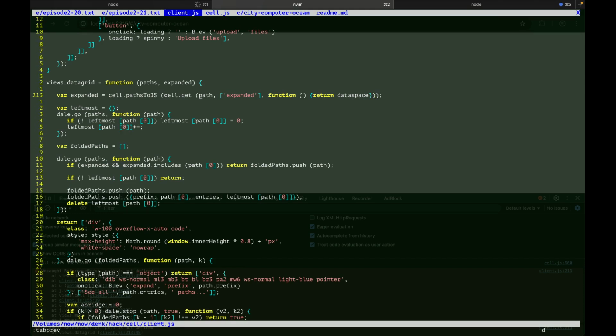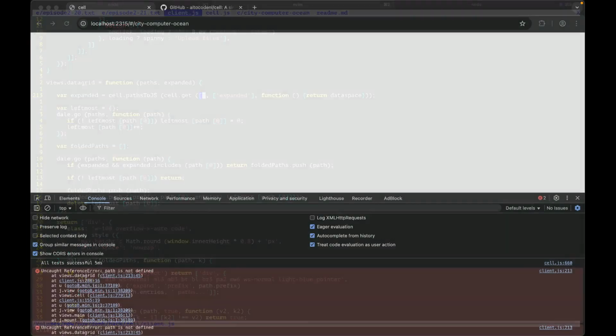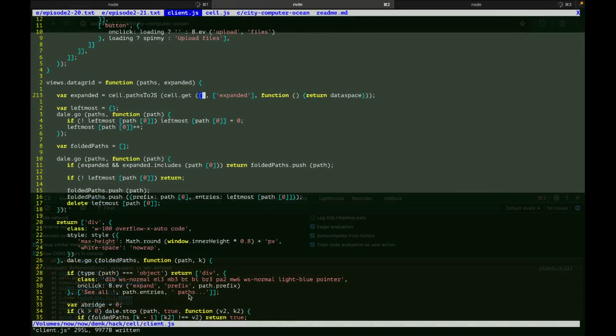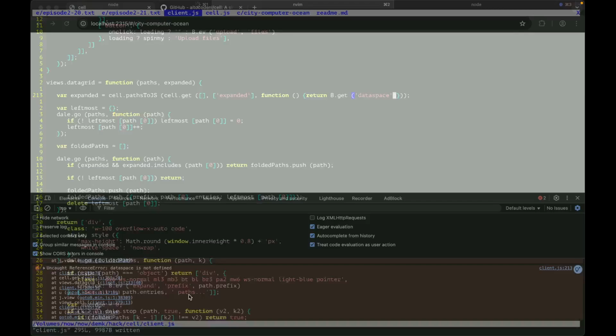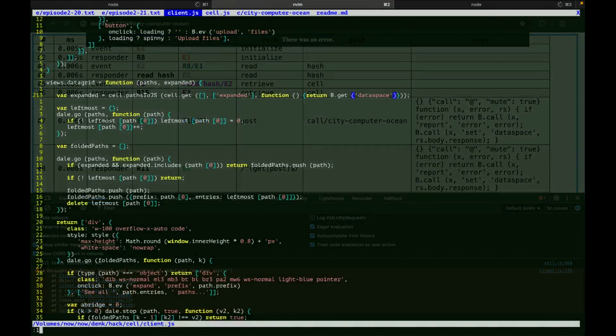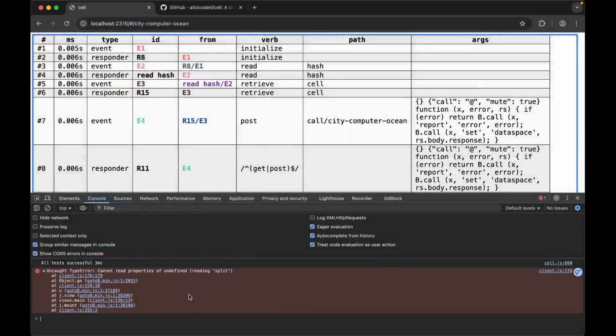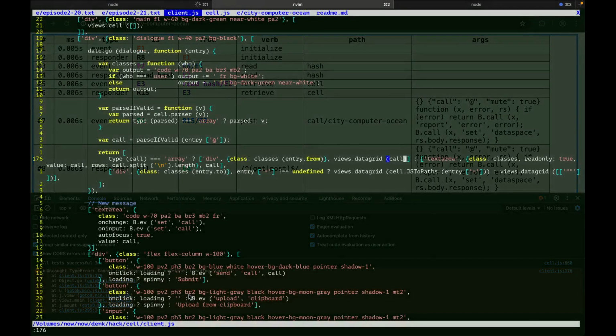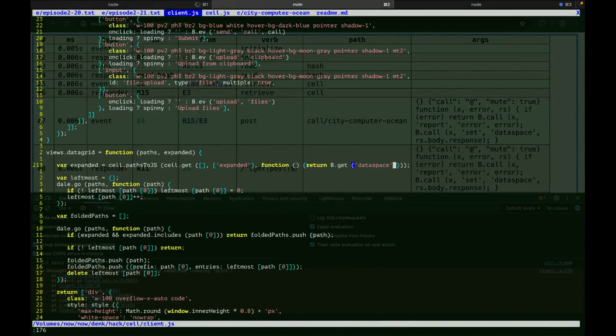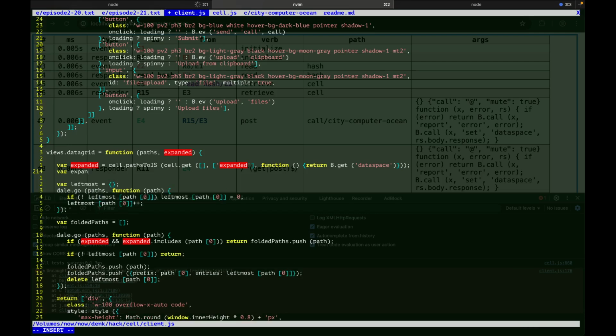So here I'm just going to do this. Yeah, data space is not defined. Okay, now what? Really, did I break everything with that?